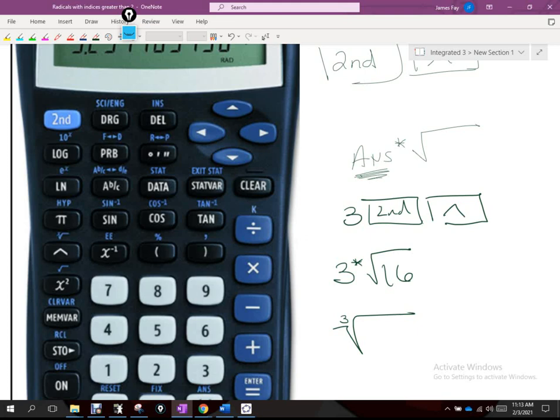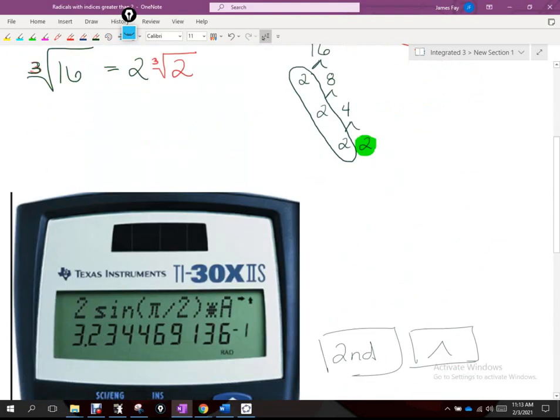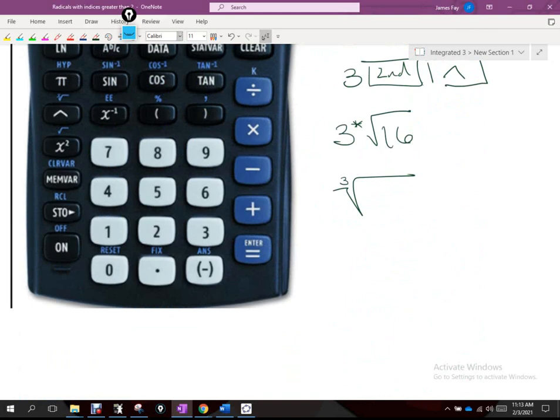Anybody else questions on how to do that calculation? That only gives you the decimal version, which is just a way for us to check whether our reduced version is equivalent to what we started with. Okay, so it's just a tool to check ourselves. Let's do a few more examples here.